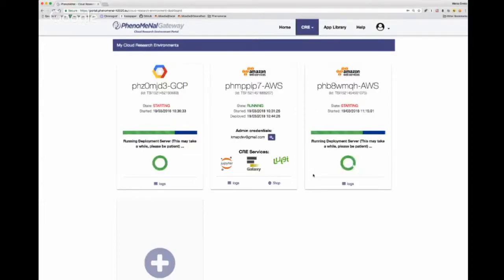It's not very linear, mind you, the progress bar. It looks like we're already 2/3 of the way there, but it's actually going to take a few more minutes before the deployment is ready to do useful operations. Towards the top of the box, we can see the name that's been assigned to the deployment. At the moment, unfortunately, you can't name your deployments, but you're going to have a name assigned to your deployment. All deployments are going to have a unique name, so you can use this as an identifier.